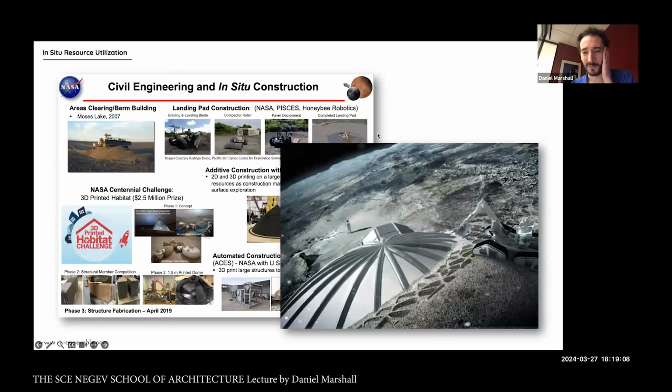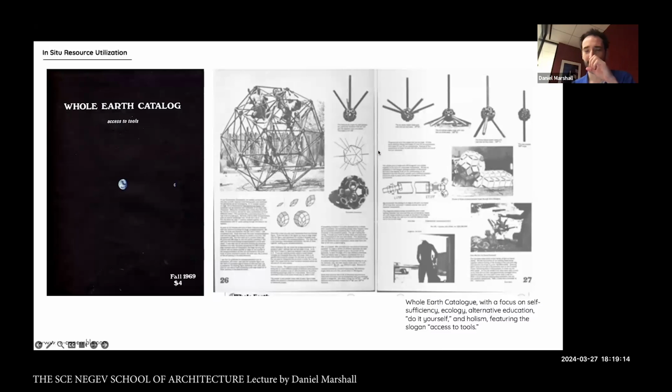Like NASA, obviously, on the moon, that's another instance where you're really trying to use resources in a careful way. But if you look back to Earth, I think the idea of sustainability begins to come in. So you get the Whole Earth Catalog, where they're really thinking of the planet as a resource-constrained environment where you haven't got unlimited materials. It is just a blue marble. You've got to try and make the best use of what you have, using lightweight structures. The Whole Earth Catalog also has a pretty cool self-sufficiency vibe to it. A lot of it is about access to tools and democratizing knowledge for construction. So you're trying to move away from that Crystal Palace, mega-industrialized way of thinking towards one that's a bit more open and democratic as well.